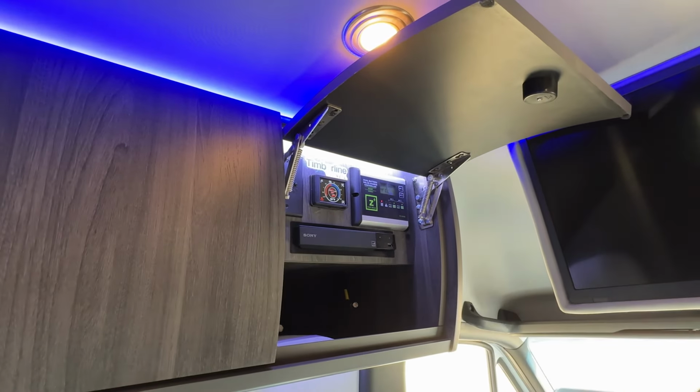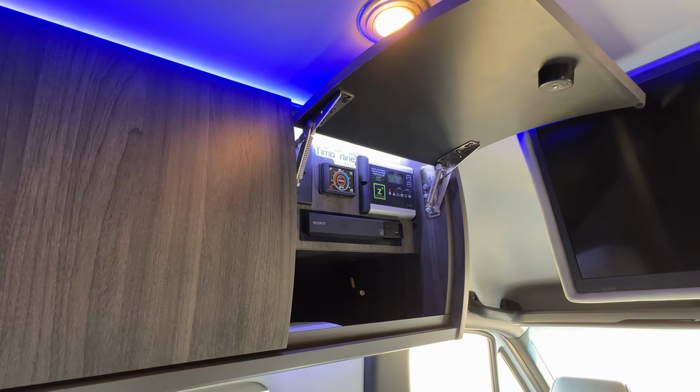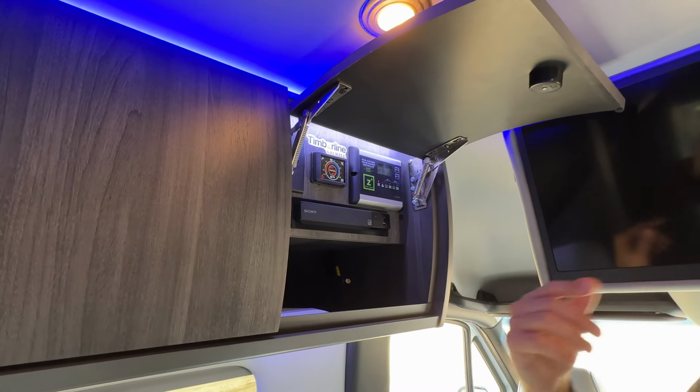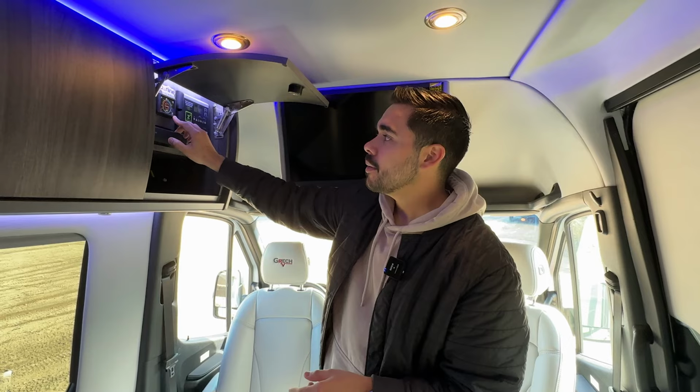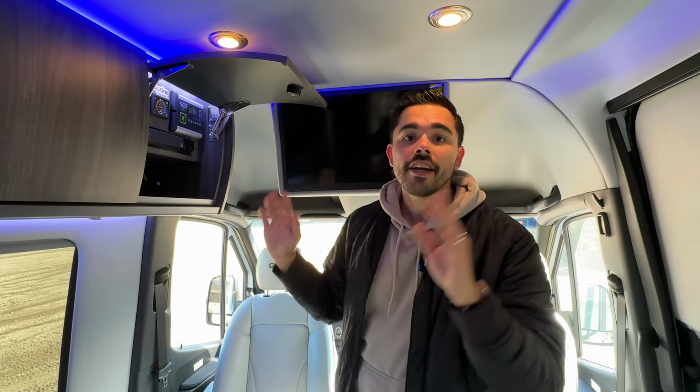What it can do right now, it's heating up the cabin, and you can tap up or down to increase the amount. You can heat up the water, so if you want to take a warm shower instead of a freezing cold shower, you can do that. And the bottom right button expedites the system. It makes it heat up as quickly as possible and deliver as much power as possible. Now, this does not run off the battery. This actually uses a little motor for that heating element. So it's separate, and you can run it basically all night without worrying about draining the battery. As long as there's diesel in the tank, you're gonna be warm.